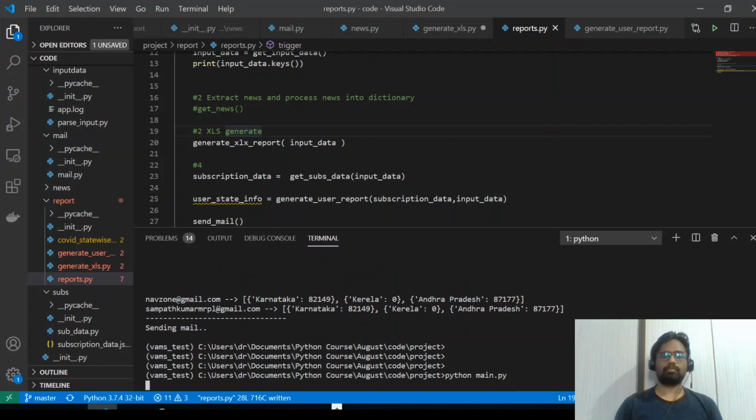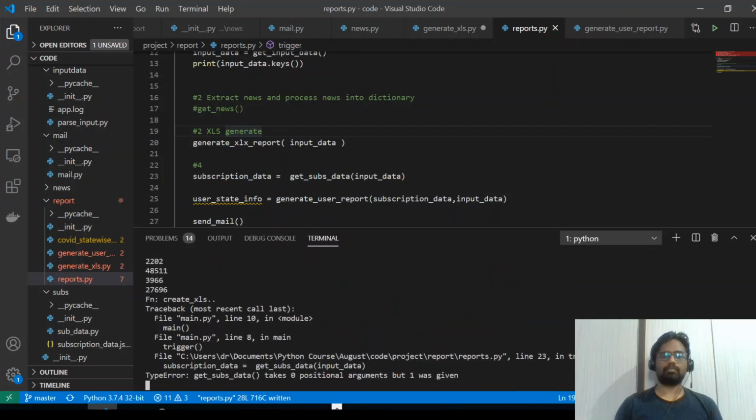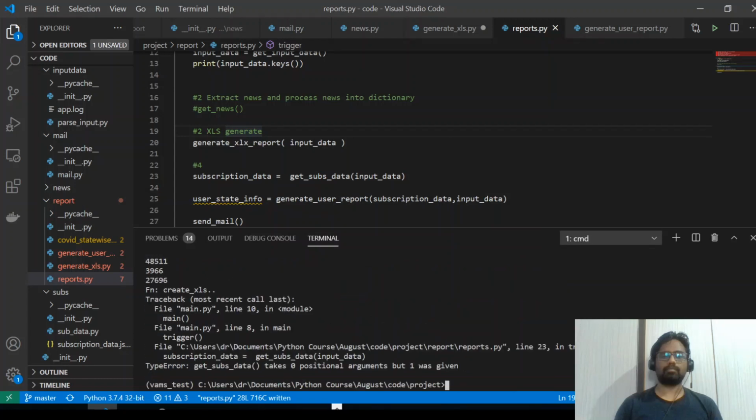This small activity that we did is also called refactoring. This is a very small example, but when you have a lot of files and you are finding common duplicated code, you can put it into a function and then you can make it a library. These kinds of activities are called refactoring.